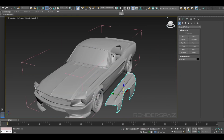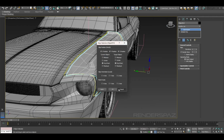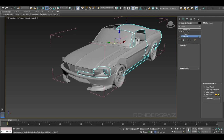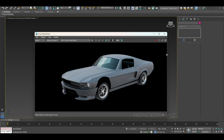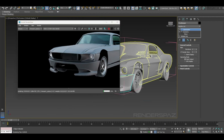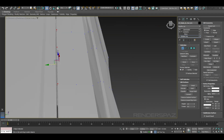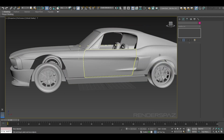And so I'll copy this fender over, so this way we have a modified fender and a regular one. Just snap it in place. Okay, so there. Now what we're going to do here is mirror it over onto the other side. Now if you look, we have a giant cut right through the fender here, but this is okay. This is where I want the height of the new fender panel to come in. And then we'll fix these hood lines here just a bit so that the fender lines up well with the hood itself.